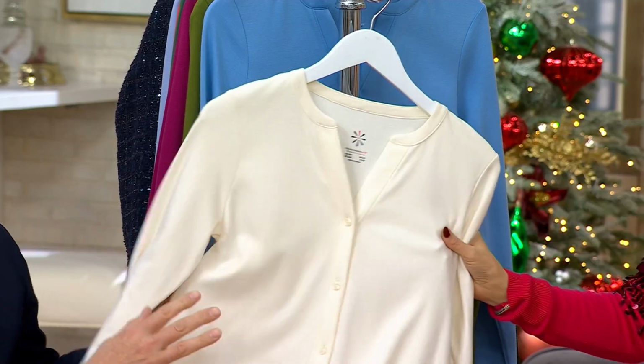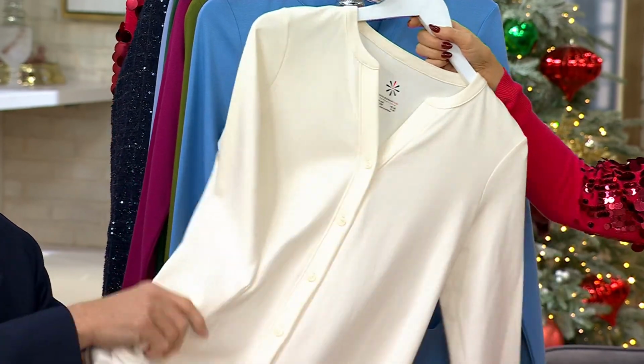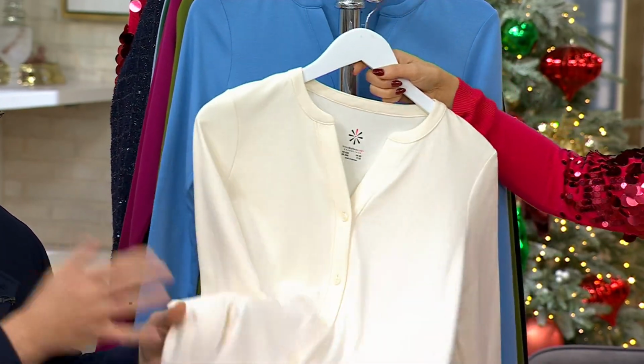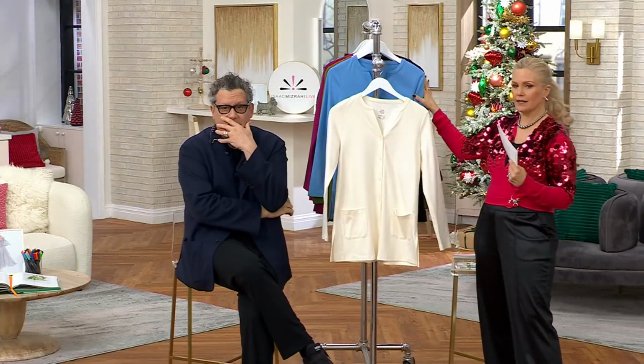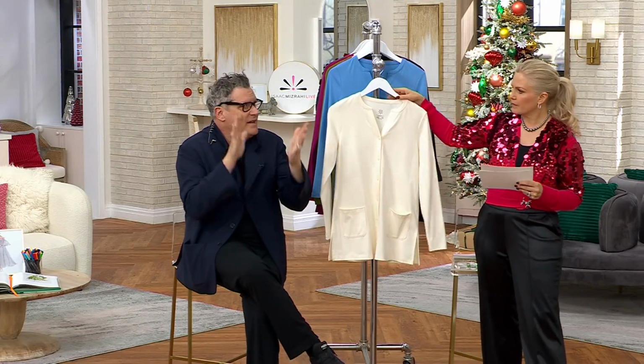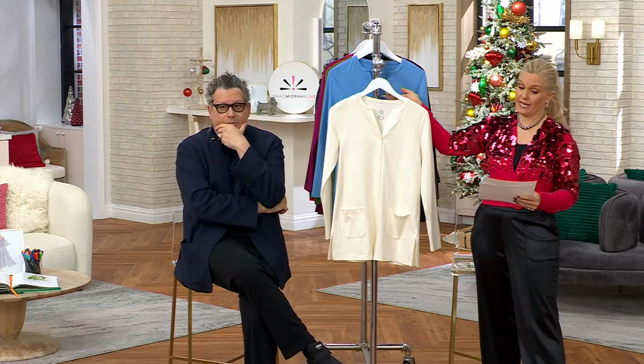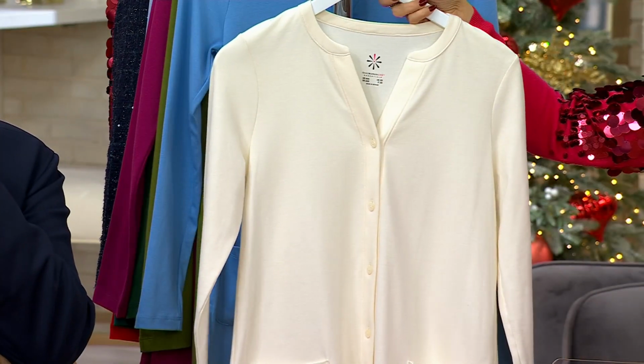I don't know how many we have of these. I don't either, but it looks like we have a good amount of colors right now. Especially things like this cream one, because you go, girl. And black. Yes, and black. It has a nice length to it. So get one of those and then get a color, or get one of each of those and a color. Because if you did want three, it would be $22.80 for today only.